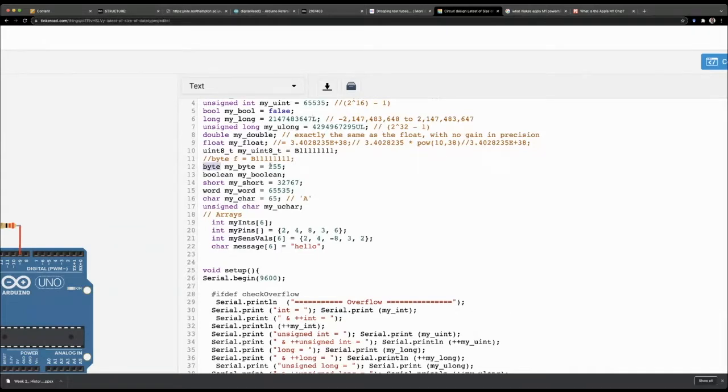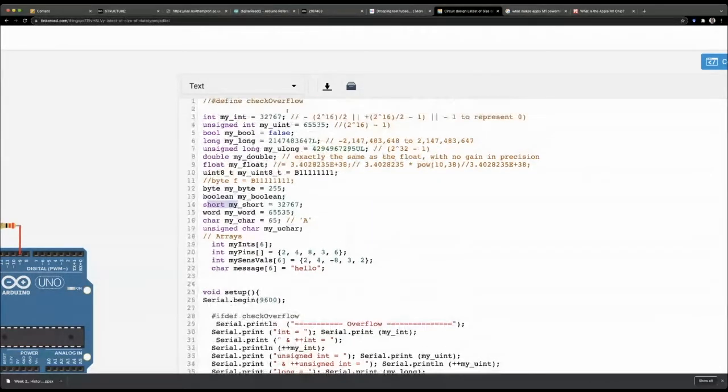So byte also occupies 8 bits, which is 2 to the power 8 with 255, but the actual 8 bits is actually 256, but we start with an index 0. So we call that similar to Boolean, 8-bit, and the short almost same as unsigned integer or integer data type.